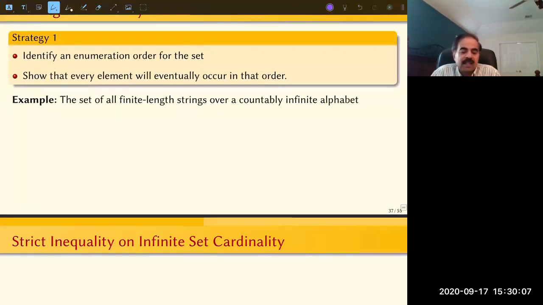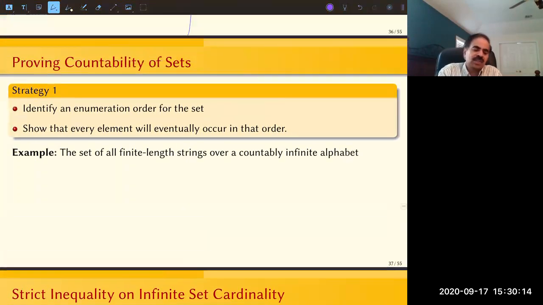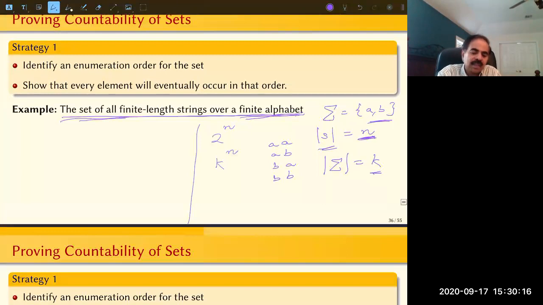Okay. So the set of all finite length strings over a finite alphabet. Sometimes when somebody says something is finite length, it's a bit unclear exactly what it means. A better term to use is bounded length. Because when you say something is of a bounded length, that means there exists some number such that everything is smaller than that bound.